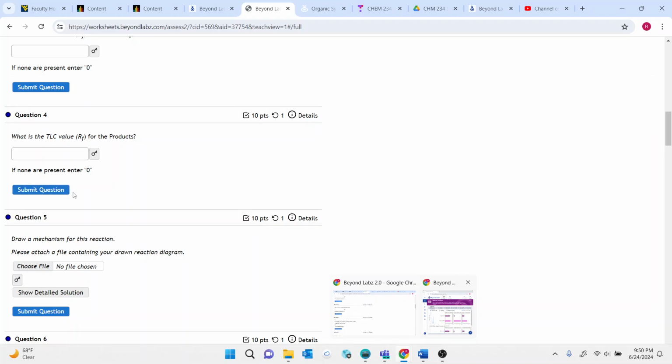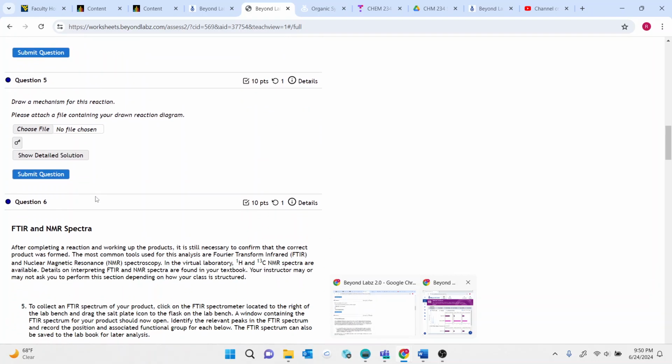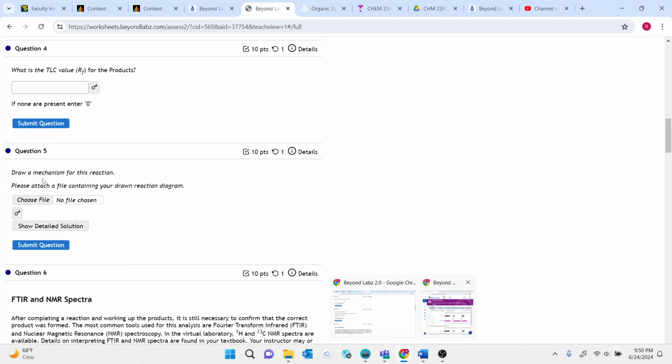You have to hit submit question every single time, or else it's not going to save your answer. There are some questions specifically for the mechanism, and if this is the case, all you need to do is just write it down, take a picture of it, and attach it. If the file is too big, try to make it small whenever you save it.